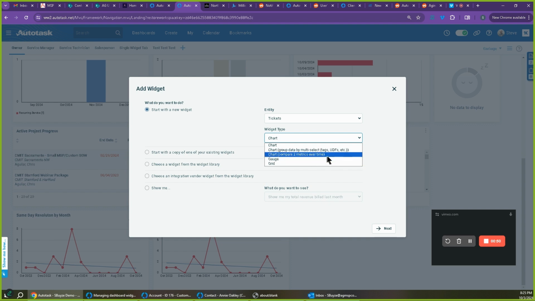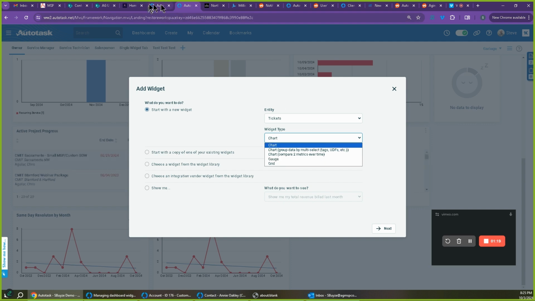Chart compares two metrics over time, but you still can't set the breakpoint. You can set the breakpoint with gauge, but it works a little bit differently, so the age thing that you're looking for is going to be different. If I was in your shoes, I would look at creating a gauge to get you where you want, with the flexibility you want.